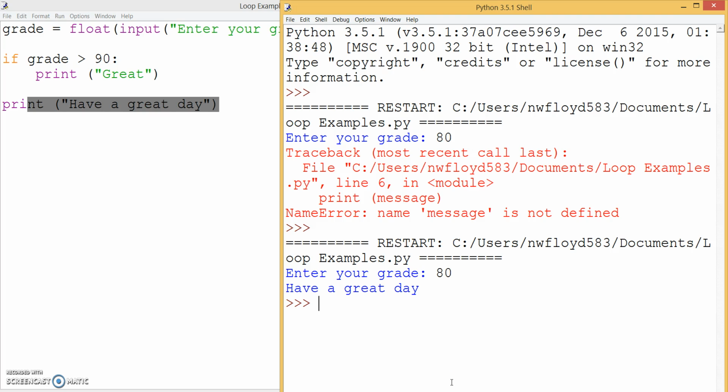So I'm just going to let you compare the differences between the two. The previous example, so this is two examples. The previous example where we got this error message is a perfect example on working with variables and how if we have not given a variable a value, it's going to give us an error message. So while my example led to a mistake, it's a great mistake to demonstrate to you because you may possibly run into this as well. So two examples in one. Hope you find that helpful.